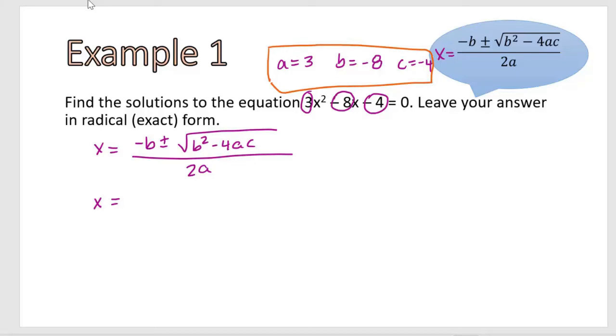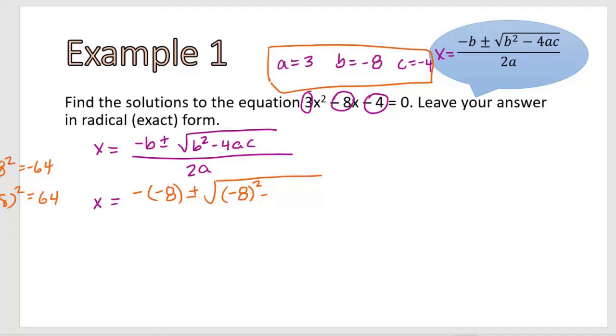All right, so x is equal to negative b. So negative whatever the value of b is, and b has a value of negative 8. Plus or minus the square root of b squared. So we'll take b, which has a value of negative 8, and square it. We have to be careful that it's not just negative 8 squared written without brackets. We want to square the entire value of b. So we have to put brackets around the negative 8. Remember that negative 8 squared will give us negative 64, where negative 8 in brackets squared will give us the value of positive 64. That's the correct answer in our case.